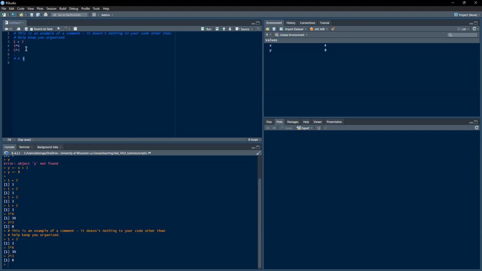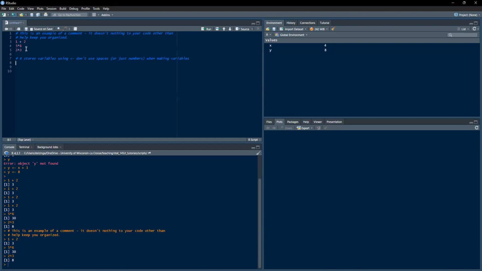And like we said, R stores variables using this arrow. What's really important is we don't want to use spaces when making variables. Okay, you don't want to use spaces. Or just numbers, maybe, when making variables.